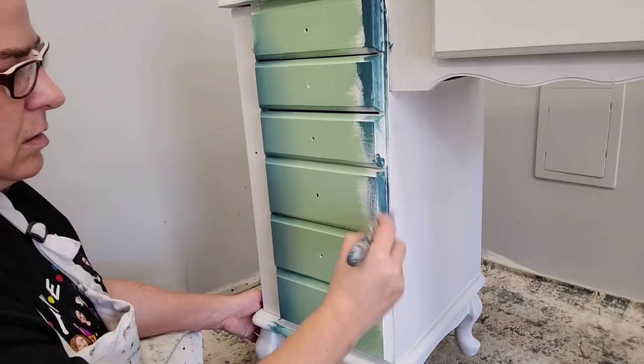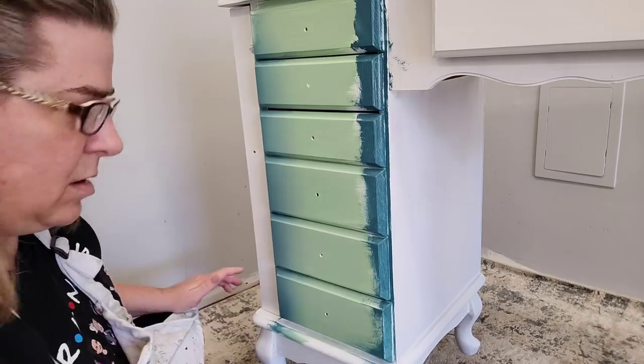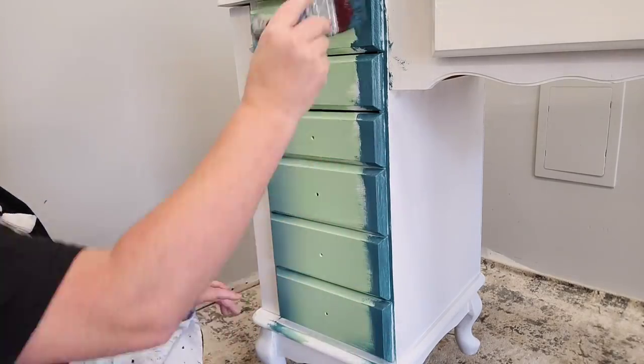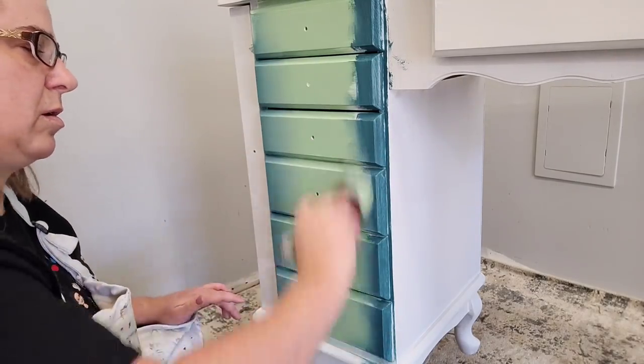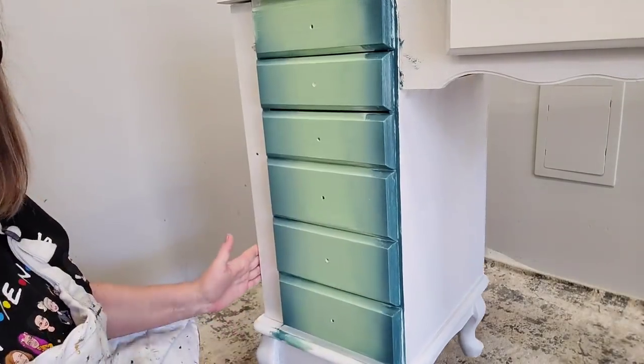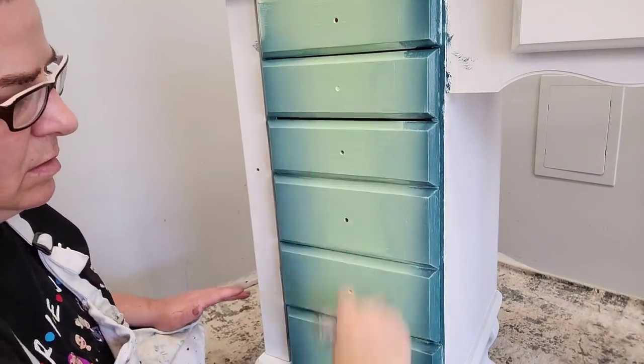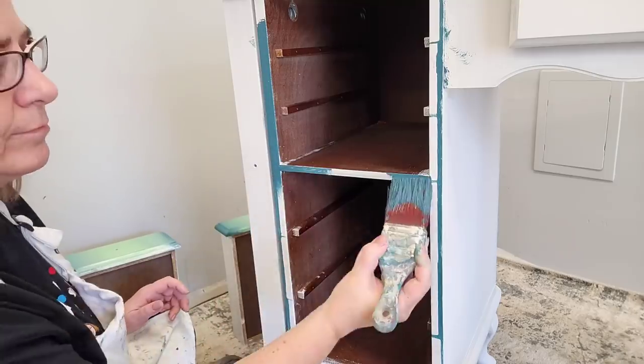I really love how these colors ended up blending together — it's a great color combination. I go ahead and blend over the front of my piece. This is my first coat so it doesn't have to be perfect. I apply it with my drawers inside the piece so I get a consistent blend over the front, then take them out and touch up around the frame of the drawers. I'll slow it down and walk you through the blend as we get to our second coat.